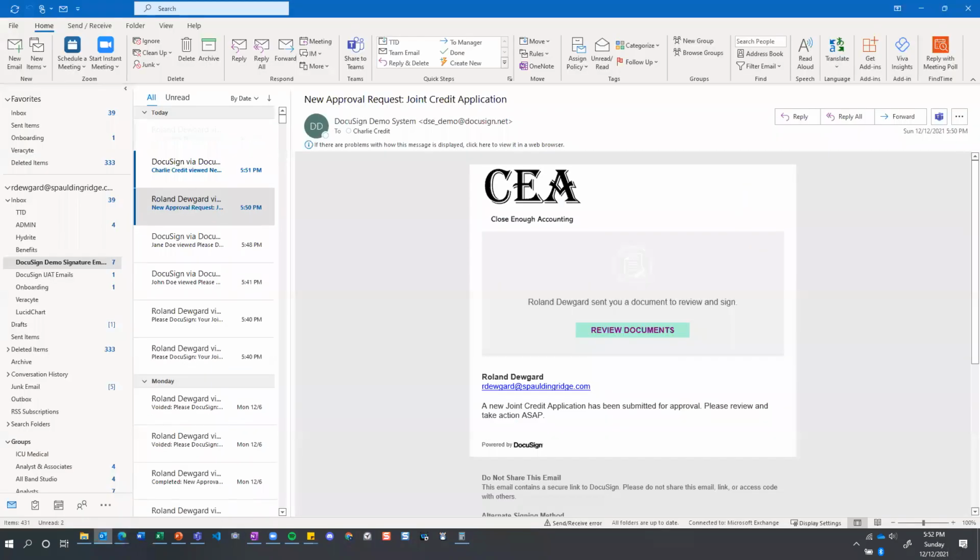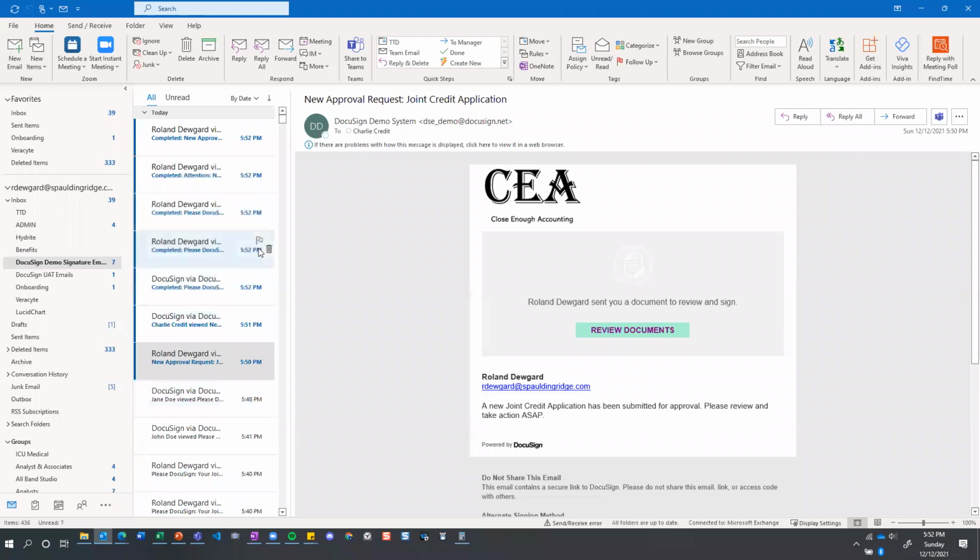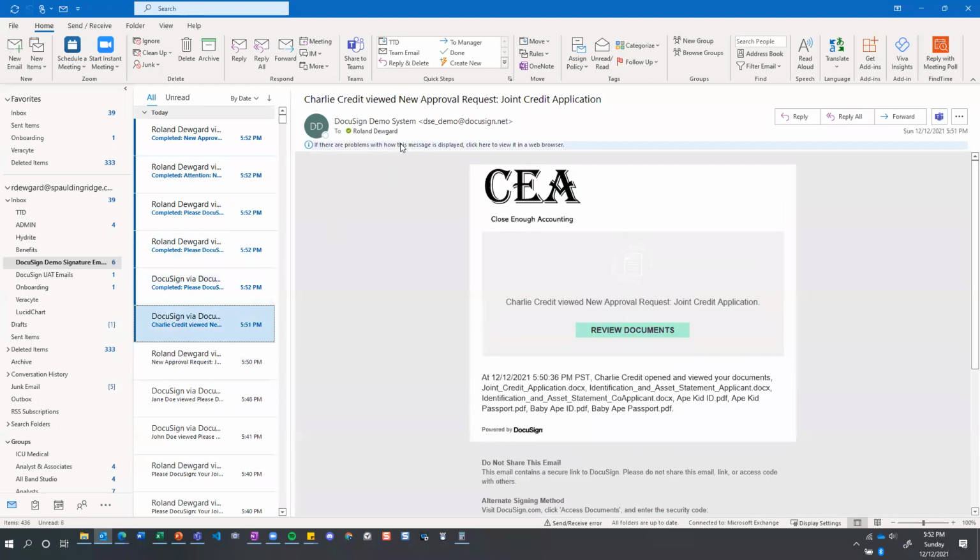So we'll go ahead, open up our email again. And what we see is a whole slew of new emails, right? But this is basically letting everybody know that the process is complete. So we see first off, as the sender, the call center representative, I now know that Charlie Credit took a look at this document.